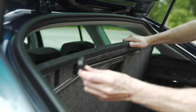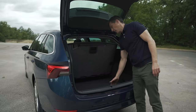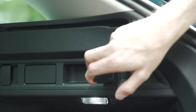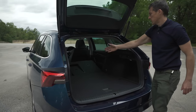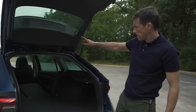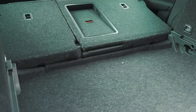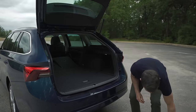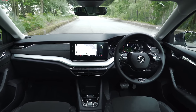There's a little hook to hold the boot floor up so it doesn't drop on your hands. Without the false floor fitted there's a bit of a load lip, but not too much of a problem. All cars get a useful ski hatch for longer items. Levers in the boot let you fold the rear seats down without running round to the back doors. With the false floor in place you get a continuous, near-flat boot floor — impressive overall.